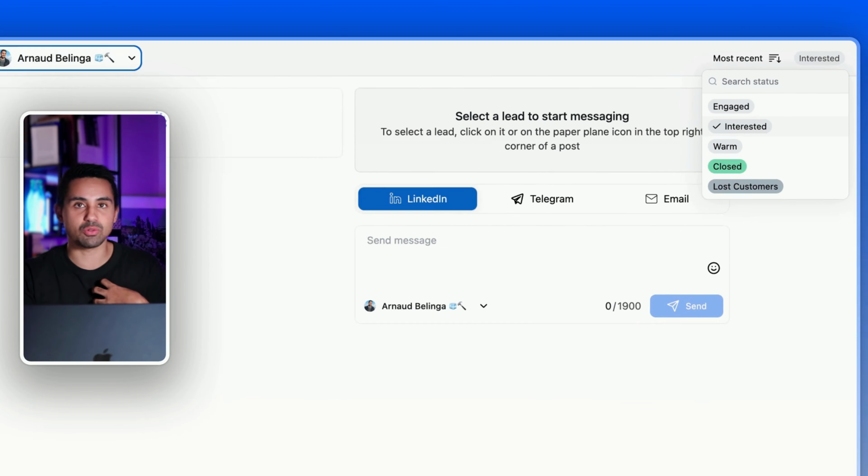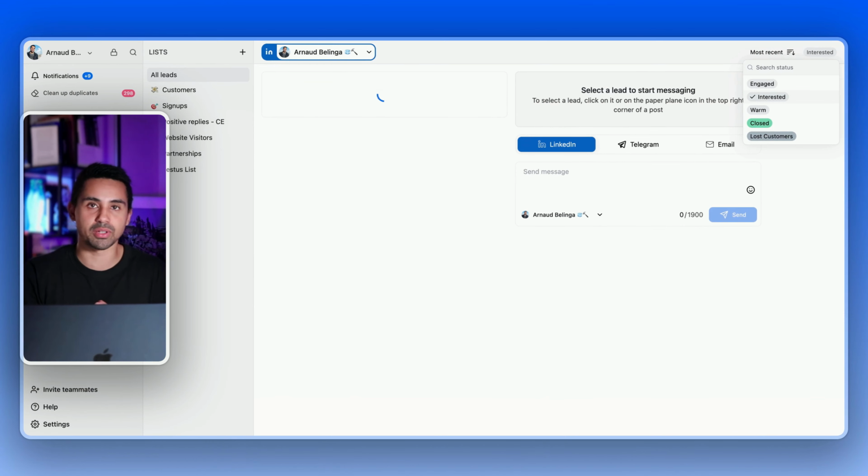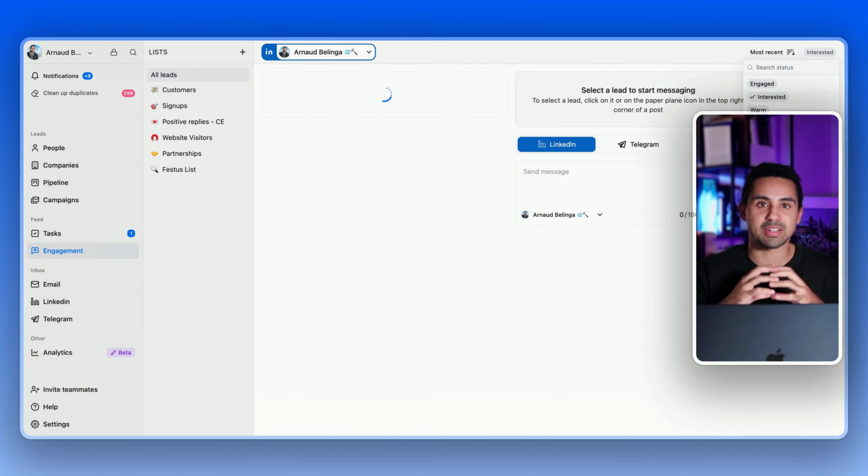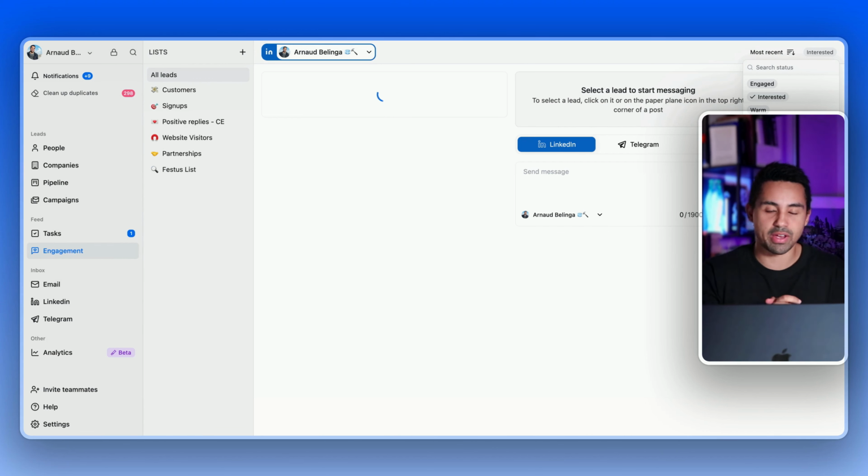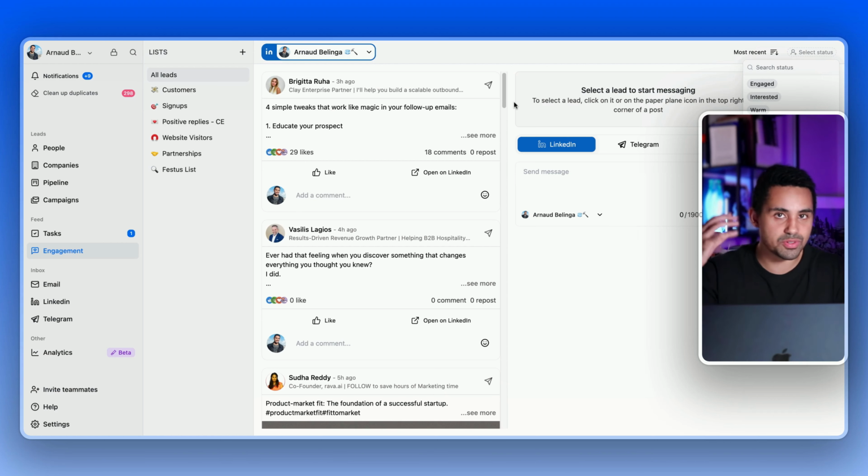And so that way you can be super powerful, because you can just book time blocks where you can say, okay, for 20 minutes straight, I will just engage like crazy with all my leads to stay top of mind. It sounds almost like BS.